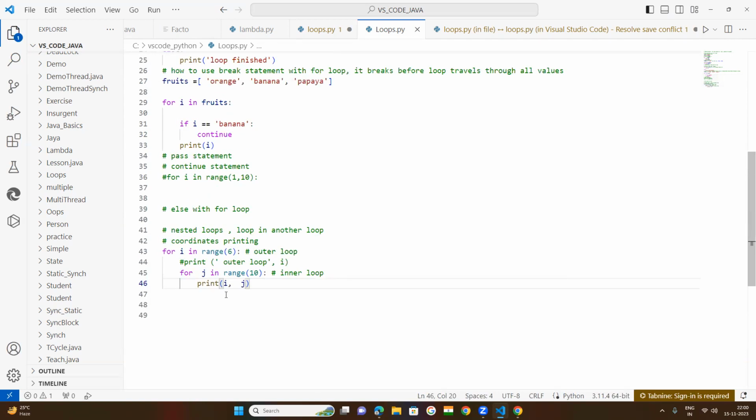What if you want to get the printout separately?